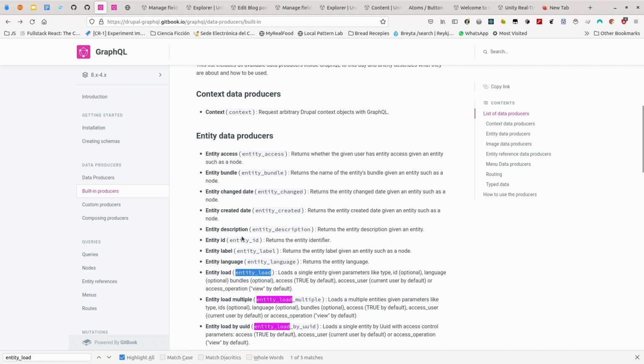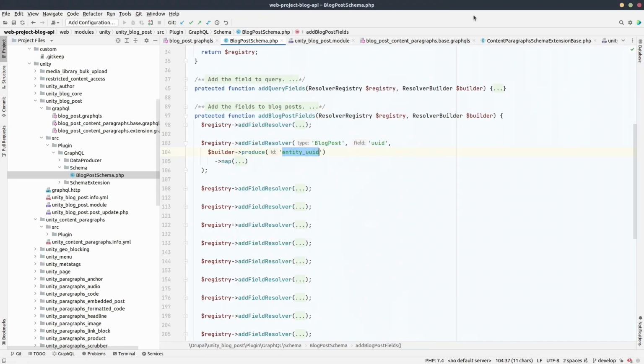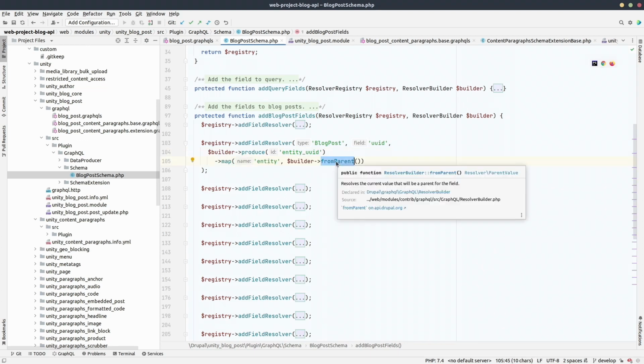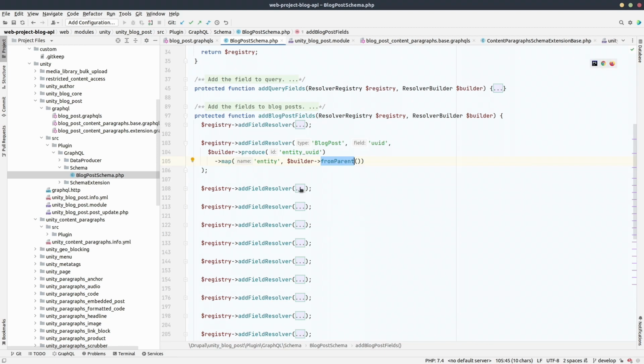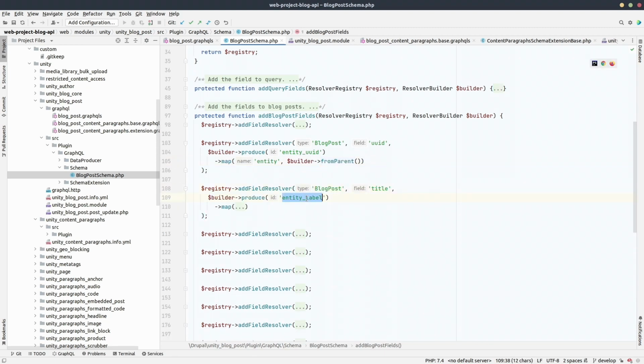We have the entity ID, and so on. So that's what we're doing here. We have a producer for entity UUID. We're getting the information from the entity. The parent is the main entity always, okay? So that's really easy. For the title, we have the entity label data producer. It's in the documentation. So you can use it and get the title directly, okay?